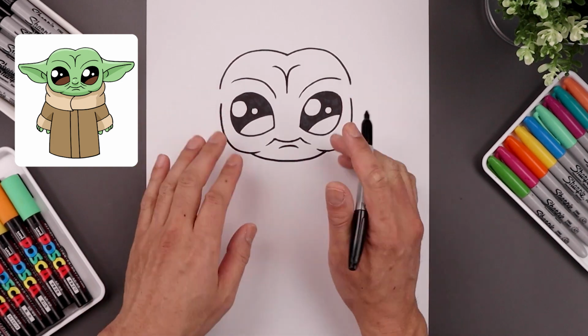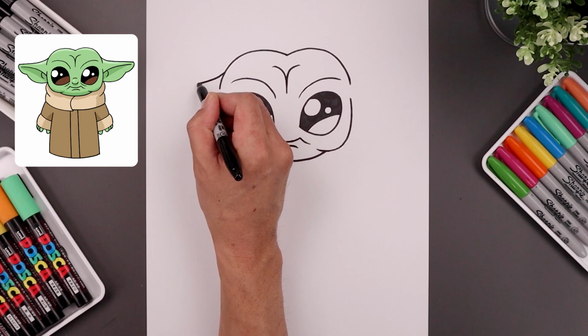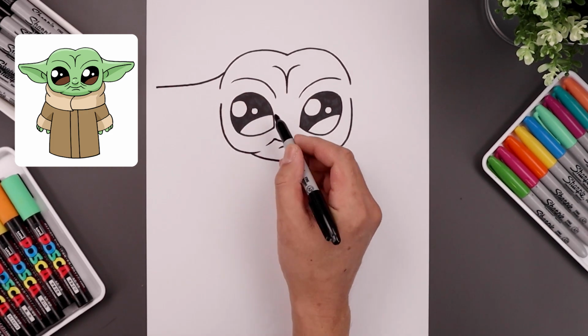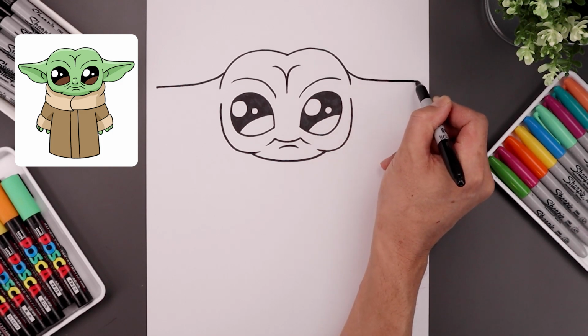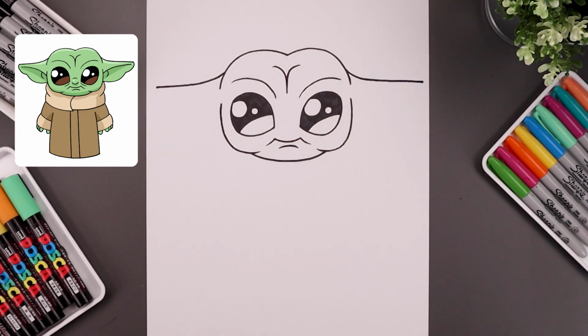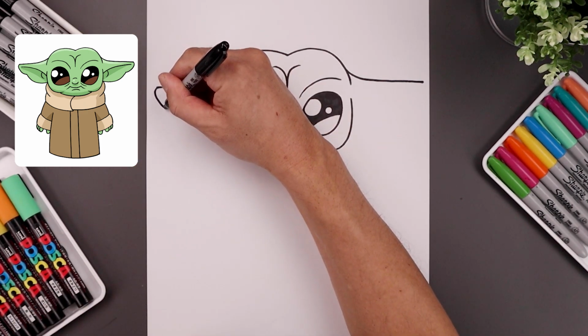Now let's tuck the ears along the side of the head. From this point, we're going to step up, curve the ear coming down, and go straight out towards the edge of our page. Line this up on the right, going down, and go straight out. Let's round up the tip of the ear, coming down, and then bend that in.